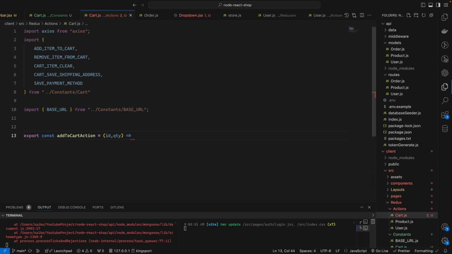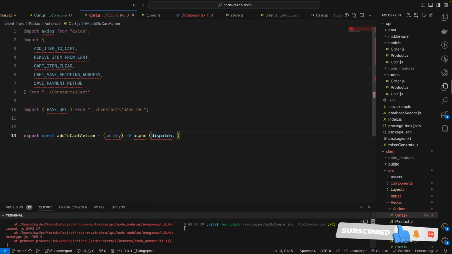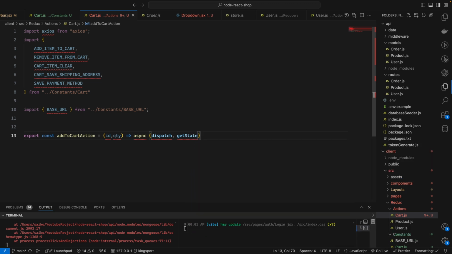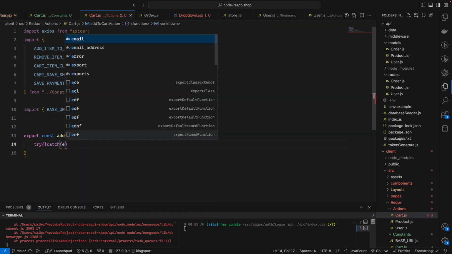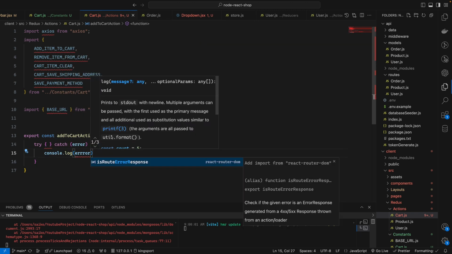So after that we will request to the server using an asynchronous function with dispatch, and we will get the getState as well from the parameter, and inside it we would use try catch error. We will say right now console.log error.